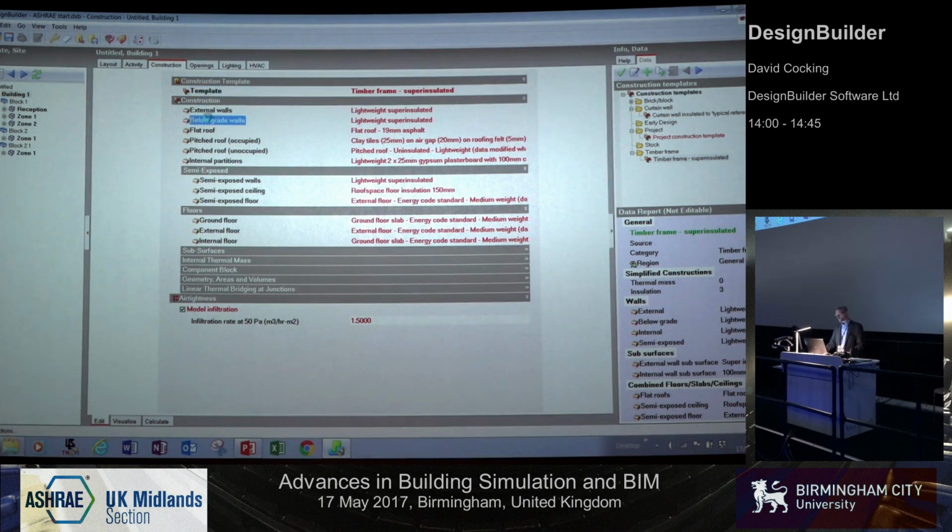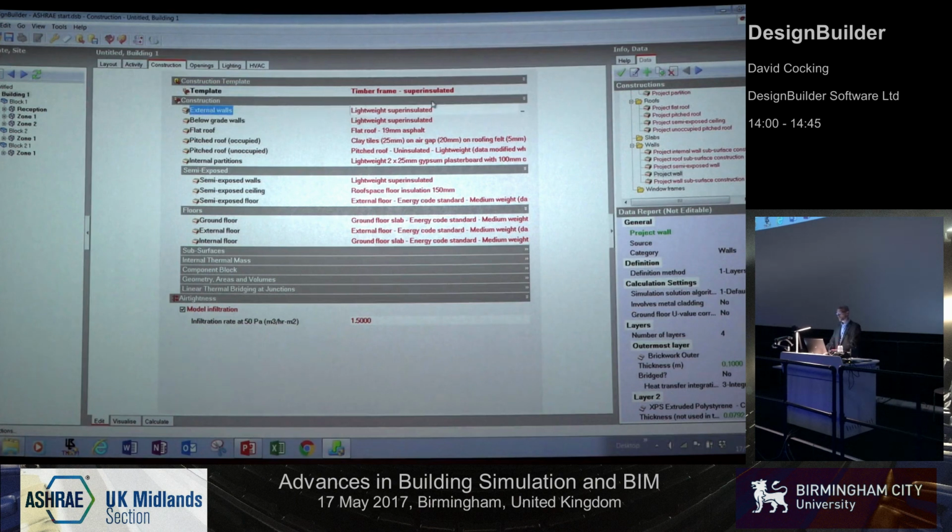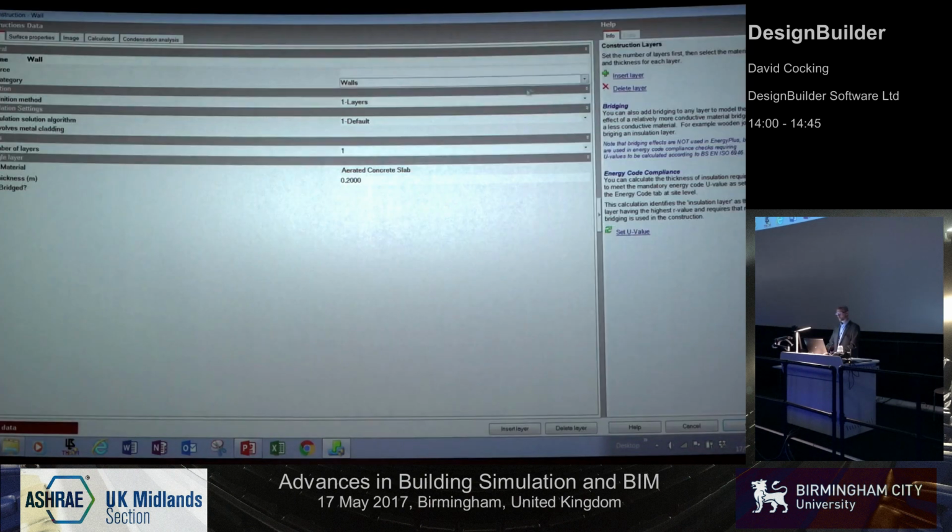So we can, of course, change any of the data that's been loaded by the template. So I'll create a new external wall. So here, I just click on Add New Wall. I'll call it something, DSM Wall here. We can specify data in different ways. EnergyPlus uses layers. Within Design Builder, we found ways to be able to utilise UK NCM data like inference procedures, library procedures. It's all very well using layers, and it's great for new builds where you've got that information, but what when you haven't?